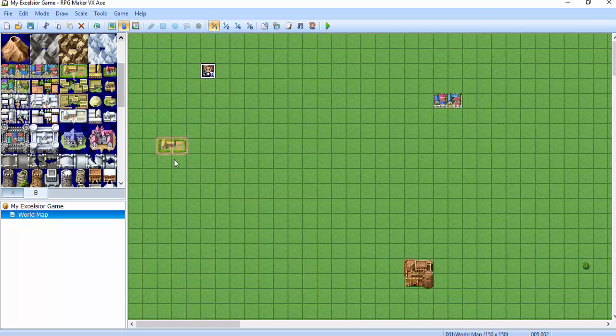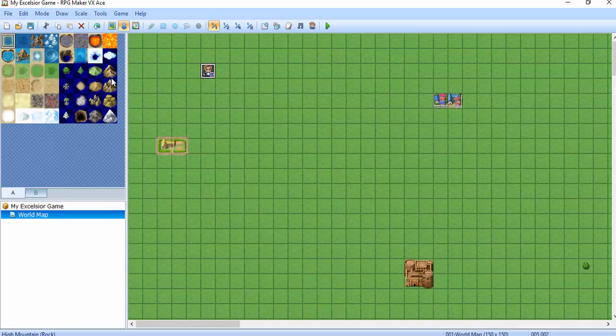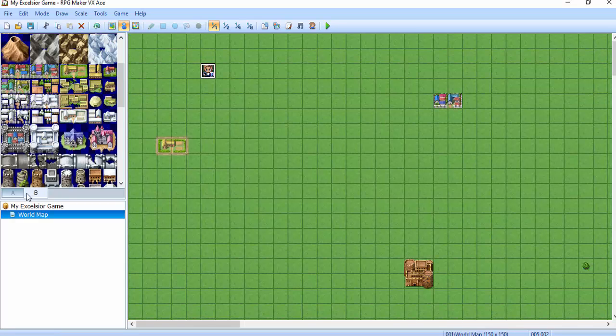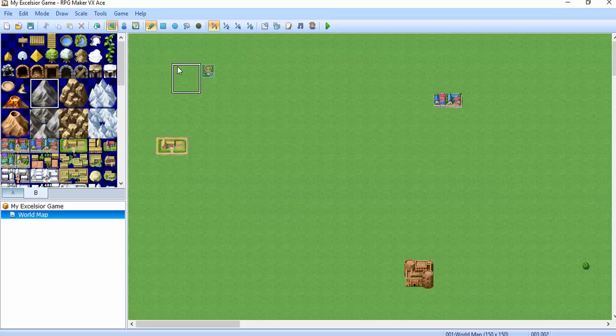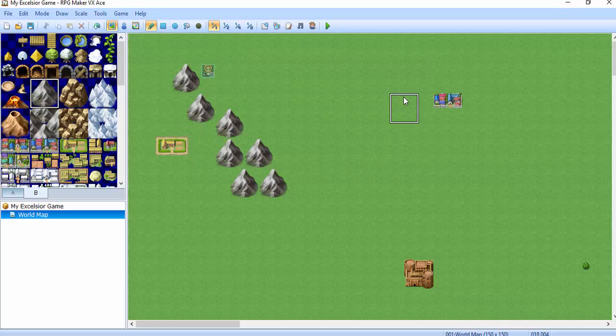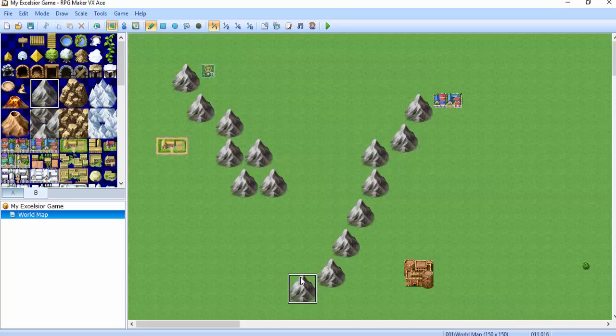And so this is where the game will start and that's where your player is going to start. And so sometimes what I'll do is create some mountains, maybe some big ones here. Let's go with these. Go back to map mode, and if I add a mountain here and a mountain here and a mountain here, and maybe my first goal is to get this player to go into this town. This is the first one I want. You use the regions, these tools that you have here, to kind of guide them.